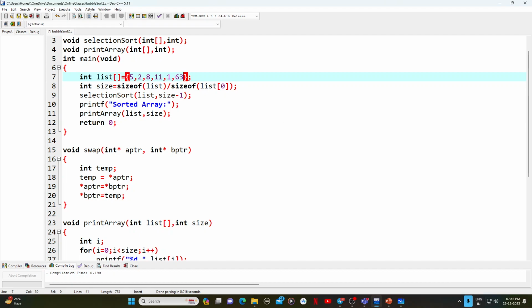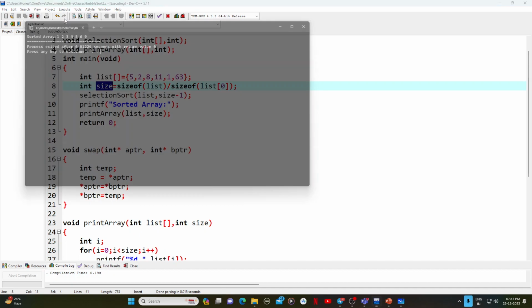Six or so elements I have taken. Any elements you can take, it will simply sort, because we took a variable length array and we calculate the size based on the array size. So any number of items you can take, it will simply swap.